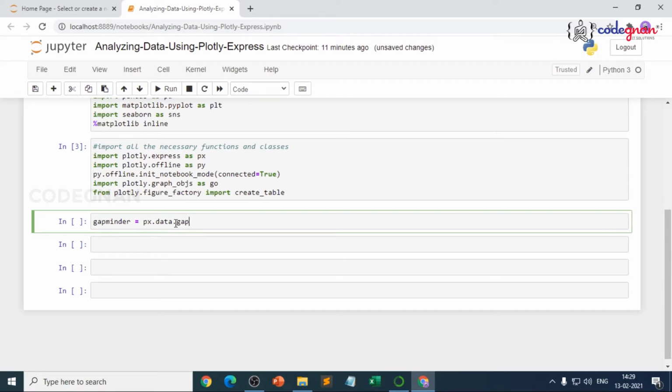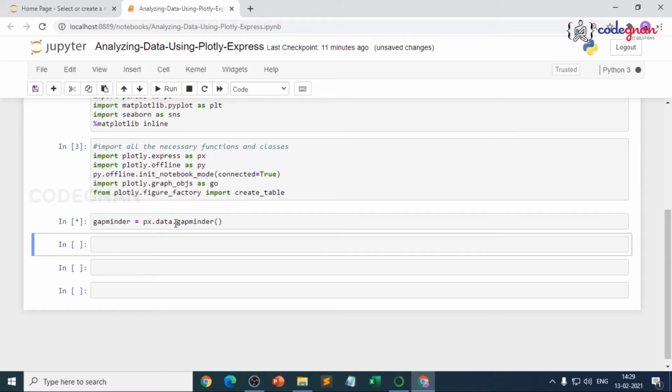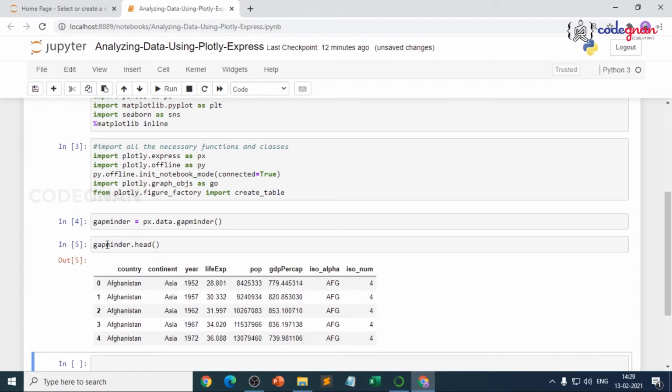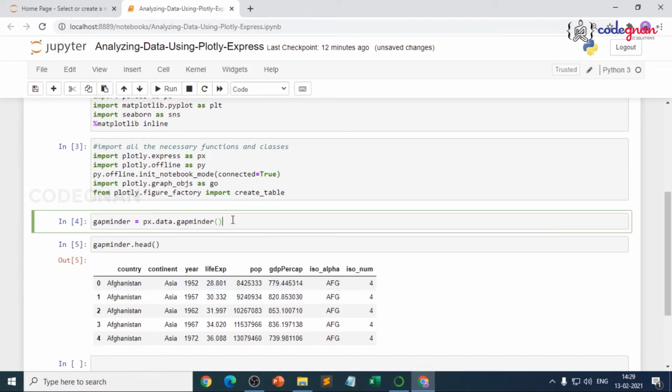So we have this Gapminder dataset, and now let's run this, and I'll just give gapminder.head so we can see the dataset. Now let's run this. So this is our Gapminder dataset that we have.